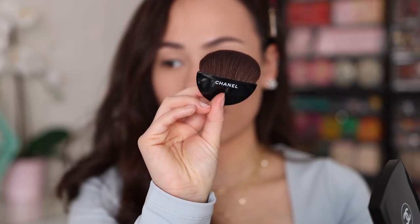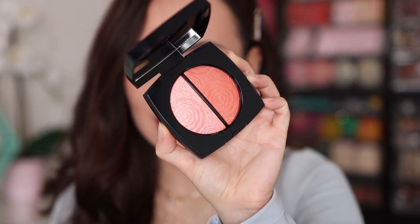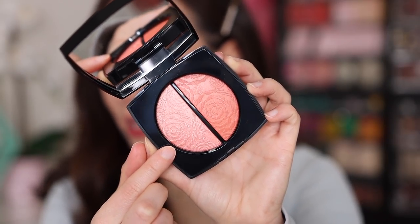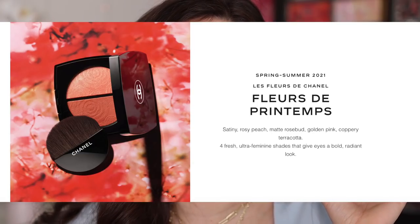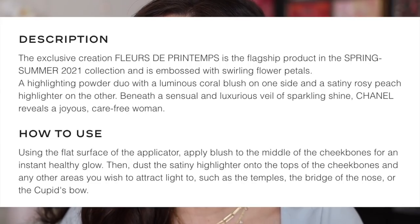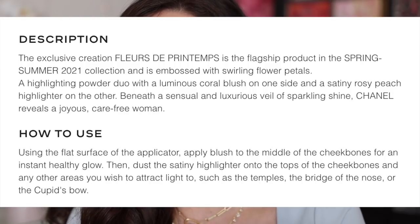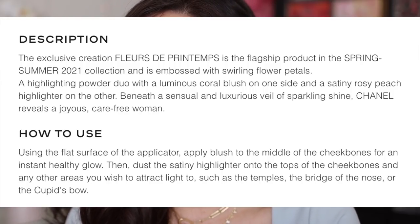18-month shelf life, eight grams of product. So this is why I needed this product. When you open it up, you get this little applicator — it feels pretty nice, honestly. This is why I wanted this product. This side is the blush, then we have the highlighter. Facts about this: it is $70, picked up from the Chanel website. It is a limited edition powder duo with a satiny peach highlighter and a radiant coral orange blush, created for their spring and summer 2021 collection. Obviously it's embossed with a floral motif. So I'm just going to try it out, then we'll get to the eye. I haven't touched it yet — I had to show you it in its prime. So let's swatch now.